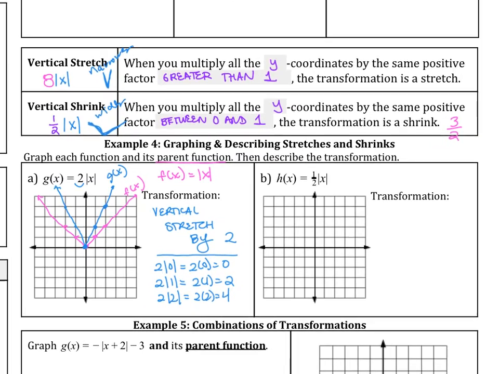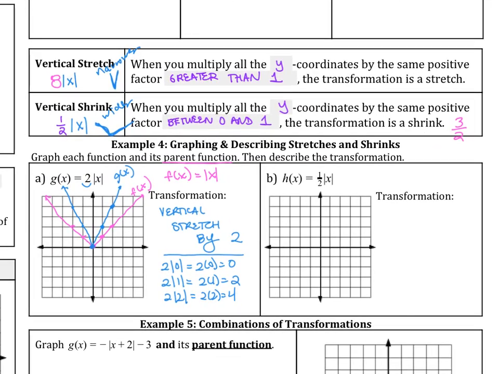So this example here, 1/2 x. So I'm going to pause the video, see if you can try this out. What do you think this is going to look like? So first of all, I hope you graphed your parent function here. So it's still the same. And it's good to see the comparison of what it would look like.